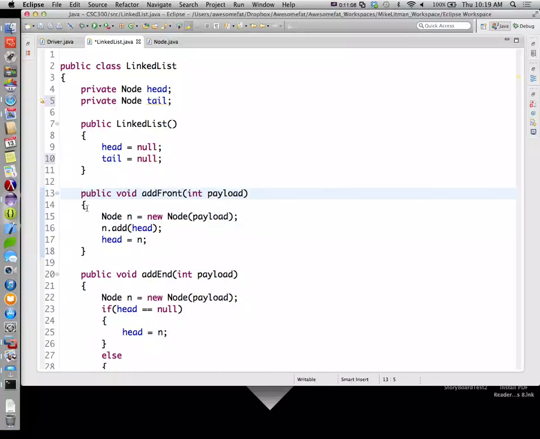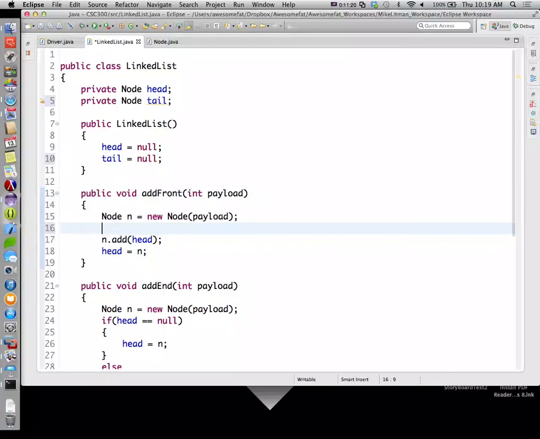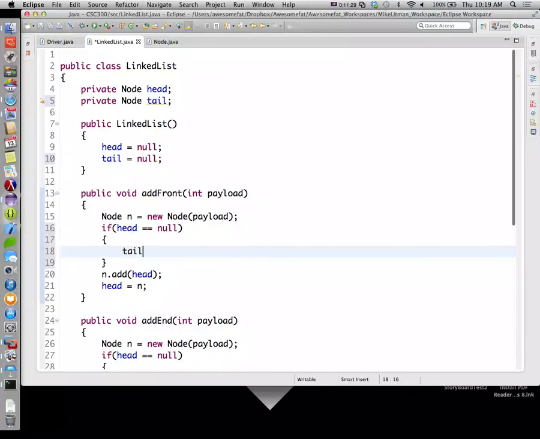There's one condition. What is the first thing? When we're adding something to the front of the empty list, at that point, tail is currently null, and we need to set it to something. After we create our node n, we'll ask the question, if head is equal to null, if that's currently a true statement, we will make tail point to n.